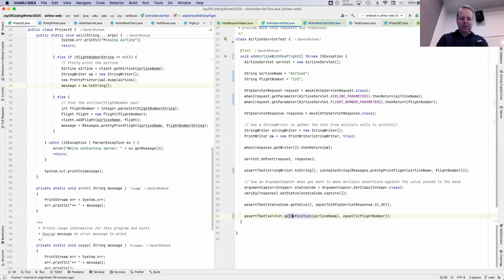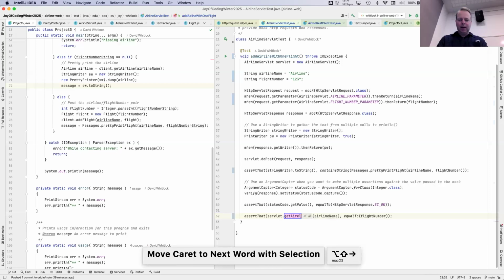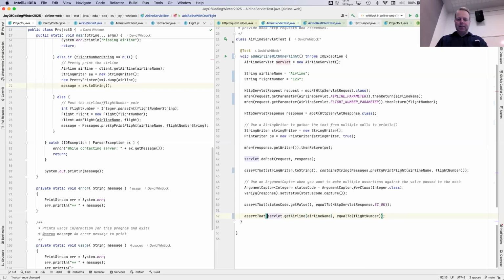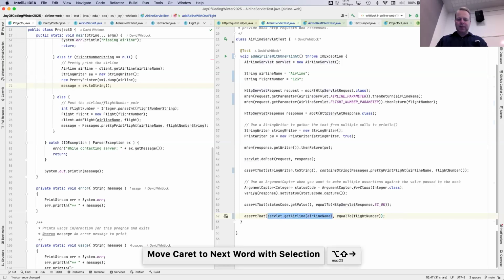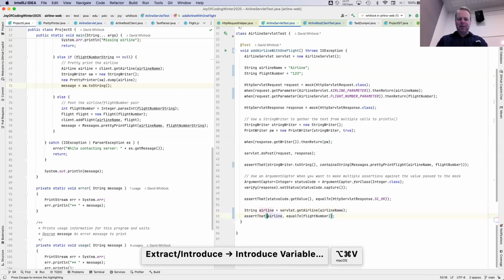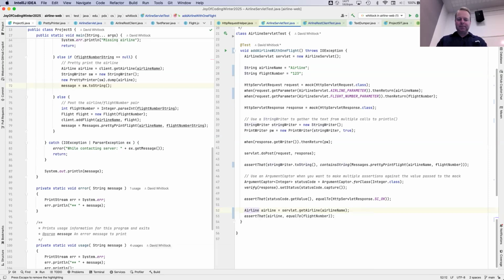So instead of get definition, I want to say get airline with the airline name. And here I don't want to assert anything about that, other than I guess it's not null. But I'm going to pull that into a variable. That's going to be the airline, and I want that to be a type of airline now instead of a string.